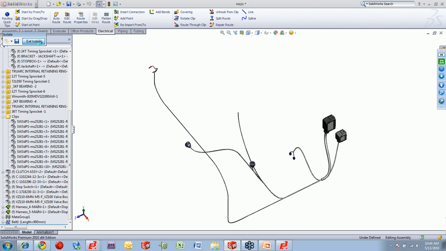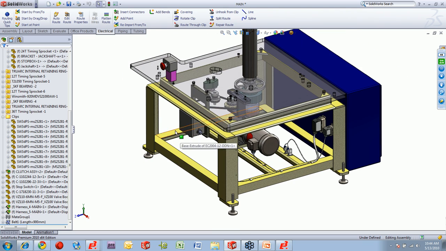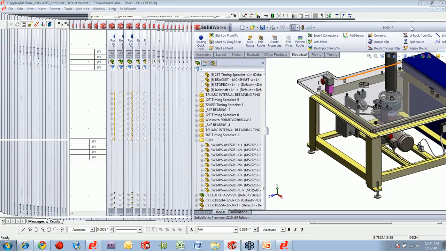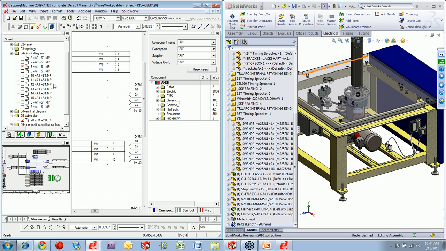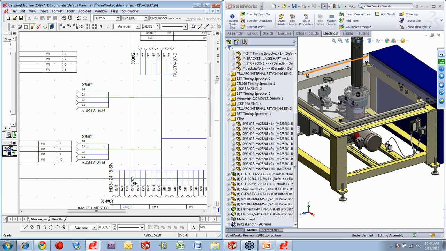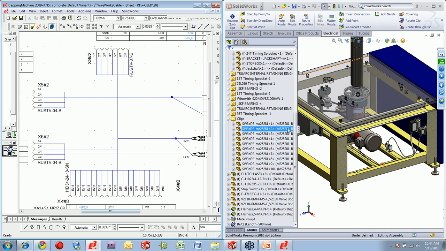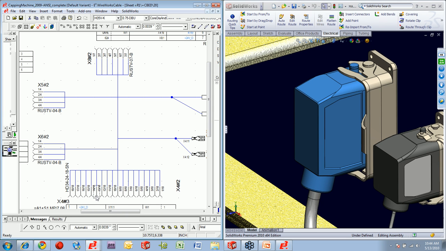Something I do want to show today, though, and maybe this is a great way to end off, is working with the two systems at once. So let's use a quick Windows 7 trick here, if I can see two windows at once just by spreading them out. There we go. This is one of my favorite parts of the connection: you can take your logic from E3.WireWorks, select anything that you're working on, and cross-highlight that with SolidWorks.